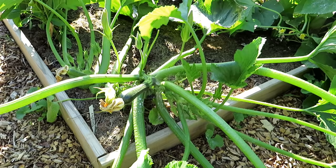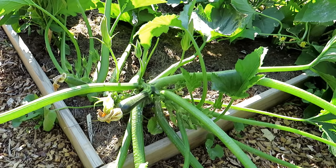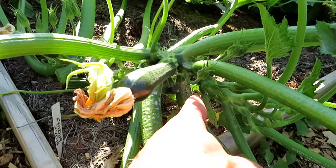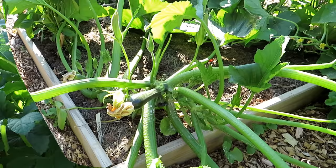The plant will rebound. The whole key is keep this watered. Your plants in the summer need more water regularly than they do need fertilizer and fancy amendments and stuff like that. This plant should be very happy because it just continues to produce the flowers, male and female, should be perfectly fine for continuing to produce for the next couple of weeks. So I'll prune this one and we'll finish up here.